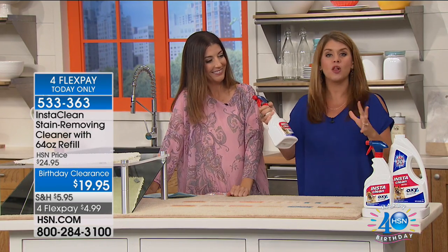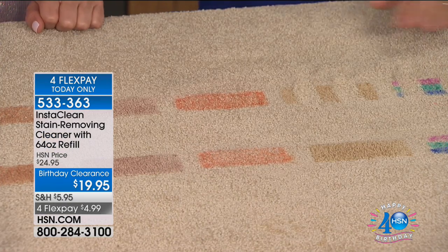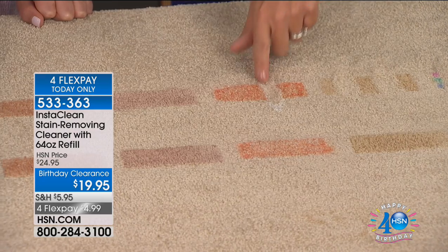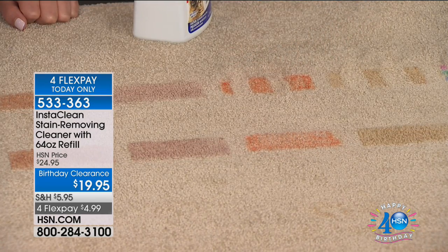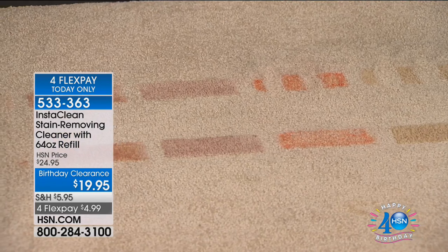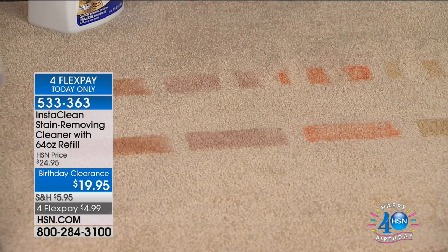Now on the container it's called the pet stain, but InstaClean knows the worst stains are going to be your pets. If you have a pet that has accidents, just give it a spray — they're not going to be able to find it. Here this is paint from doing fixer-uppers — permanent paint, gone. Latex paint, anything. One bottle gives you 6,500 sprays. Watch with red wine — I'll show you how many sprays it takes to cut through this.